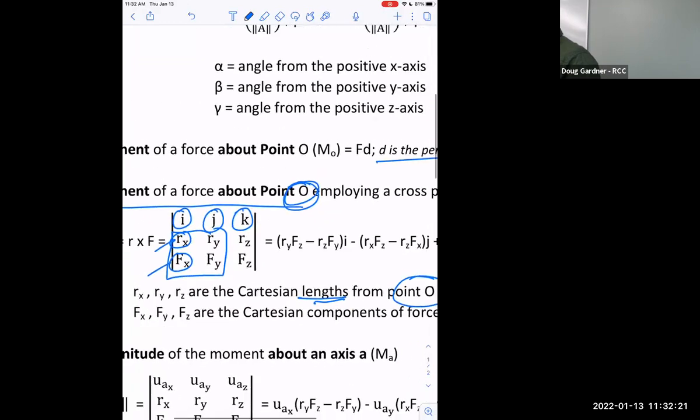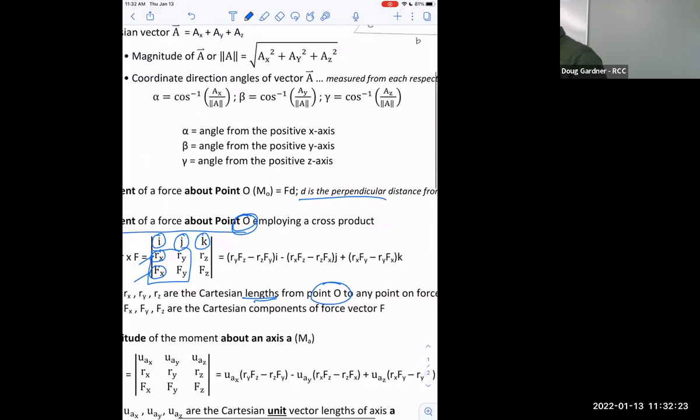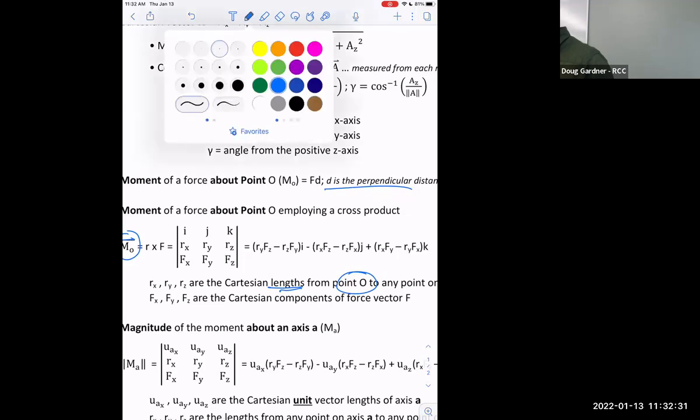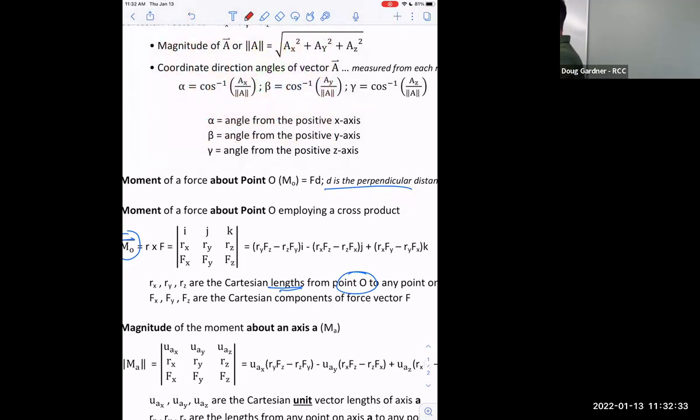Now, you may have noticed that process was pretty complicated. Can you see here that I actually kind of wrote out for you what you're actually doing? In other words, if you sort of get lost with that little process I just went through, watch, do you see how it's written out right here? In other words, to get the I term, what do you do? You take Rx times Fy.